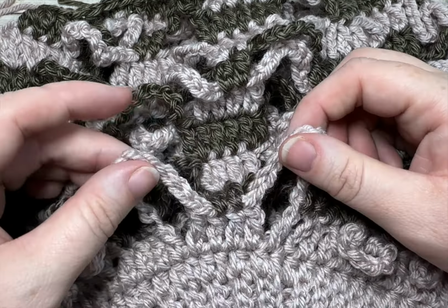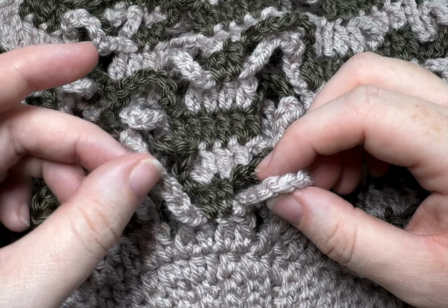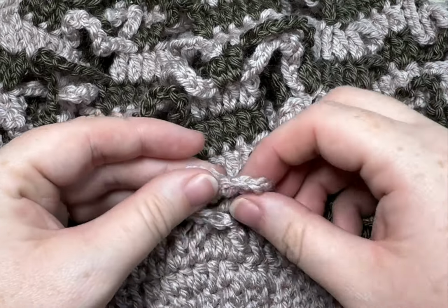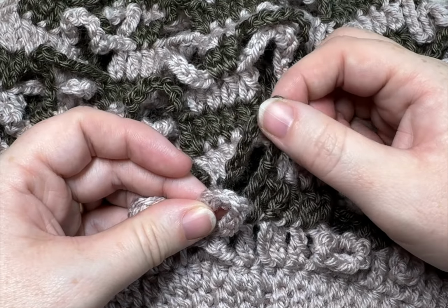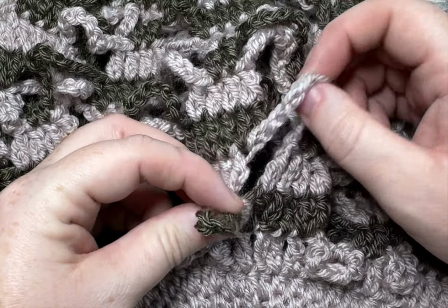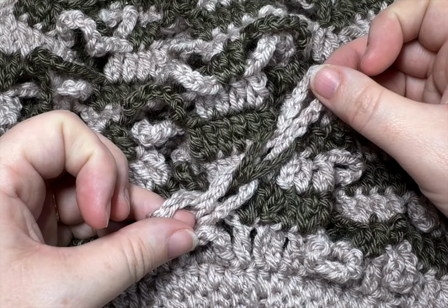So I'm down here in round 2. I have the first 2 chain 10 loops. Take your left loop, the second chain 10, and cross it through that first chain 10, just like so. Then it's kind of tricky. You're going to hold on to your left loop, and with your right loop, you're going to take the loops from round 3, insert it through the loop, and pull up. You're then going to do the same for round 4. Insert it through the loop of round 3, and pull up.